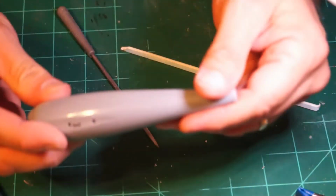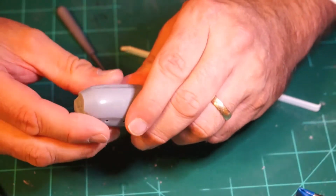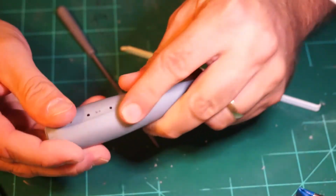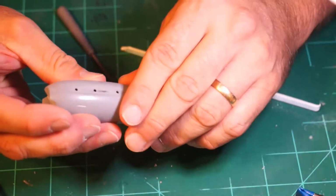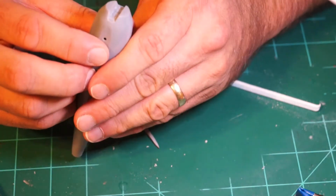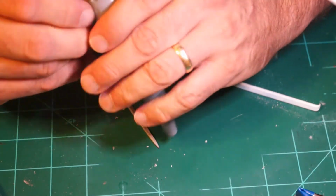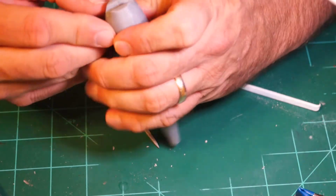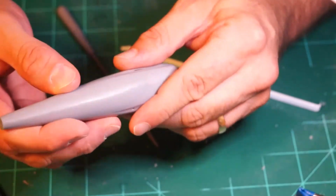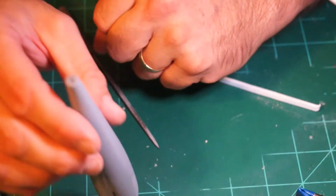The main body, however, is almost completely good except for one tiny spot right there. The seam just vanished with some work. I got to polish it and get it all smooth. But the main body came out really good except for that one small spot. And the underside doesn't look so great either, but I am not so worried about that. Most of the underside came out good. I'm not so worried about it because you're really not going to see much of that unless you pick the model up and start handling it. And well, we're not doing that very often.